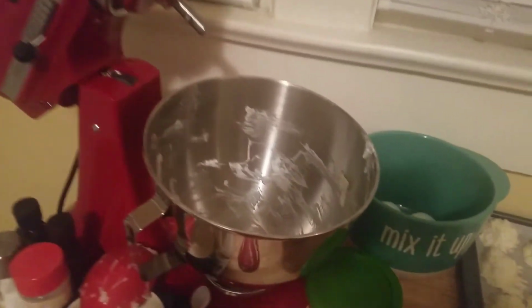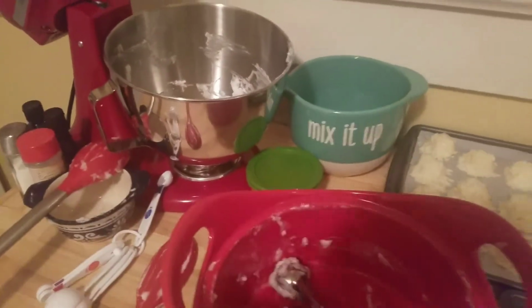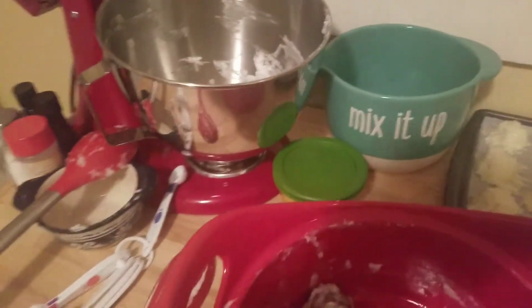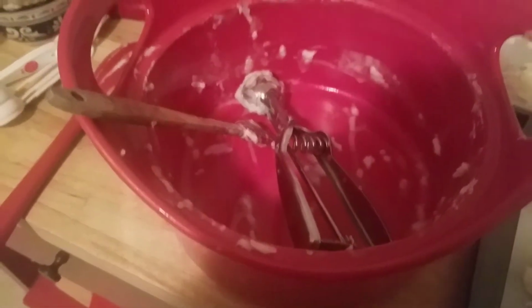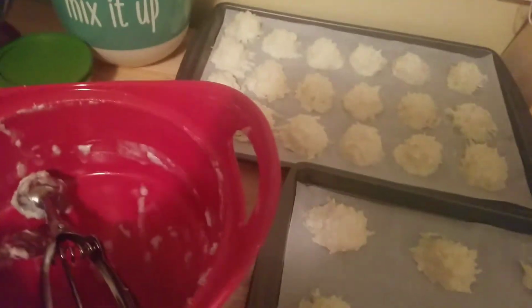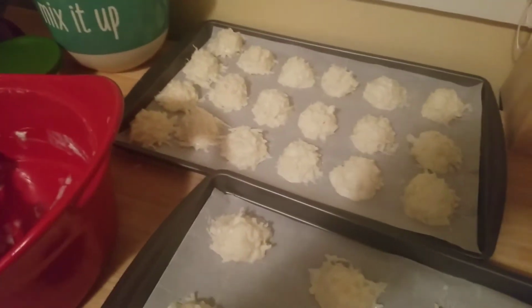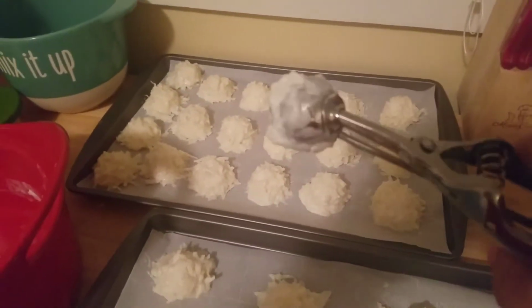So I basically had beat the egg whites in the mixer on high until they formed stiff peaks, and they were pretty fluffy, and they were sticking to the whisk. And as long as they stick to the whisk and they don't fall off, then they're ready. Then I mix it into the bowl with the coconut and the condensed cream and the vanilla extract and the almond extract. And then I folded the egg white in gently, a little bit at a time. And then I quickly scoop them out with the cookie scooper, ice cream scooper thingy.